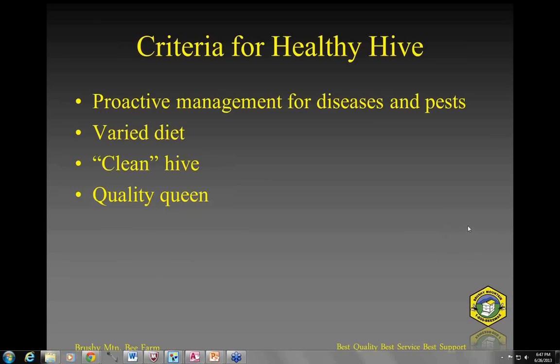So here's a question about hive beetles. Before the presentation started this evening, I had a question about which is worse in the south, small hive beetles or varroa mites. I responded, I think it's the varroa mites. A quick comment on small hive beetles.